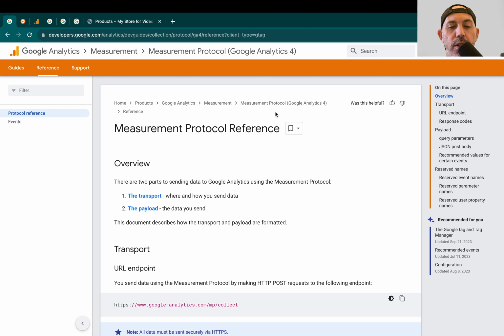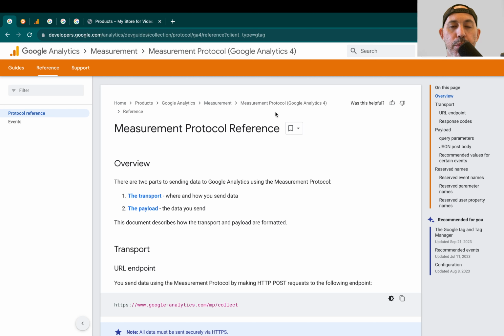So Google Analytics, very simply, is a way for you to track your website users, what they do, which pages they visit, what tech they're using, and what kind of events and conversions they're doing. For example, they're creating orders, signing up for newsletters or for accounts, and you can track all that information in Google Analytics 4. Typically, almost always, you put a tracking code on all of your pages, and then Google Analytics will track how users and visitors are visiting your site. And you can add via code or Google Tag Manager some extra information, for example, that they made an order, or they signed up for a newsletter, things like that.